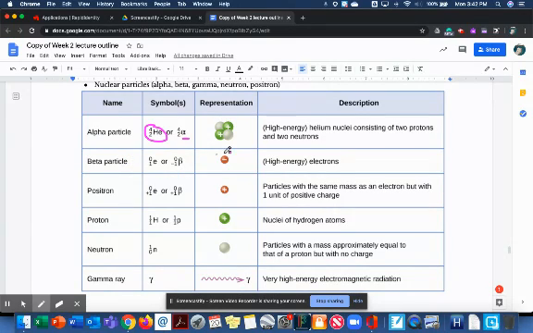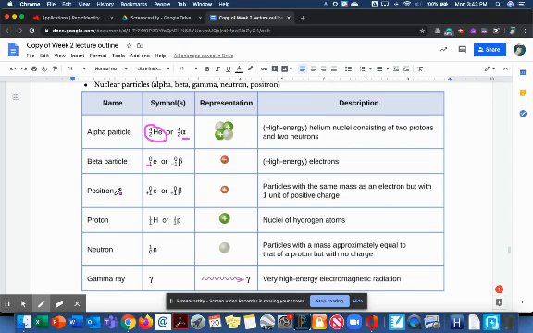A beta particle is another name for an electron. These are typically electrons that are produced from the decay of protons or neutrons in the nucleus and then ejected from the nucleus. So notice the symbol for beta particle, e for electron, mass number 0, and then -1 at the bottom. Or you can use the Greek letter beta. And again, mass number 0, and then -1 where the atomic number would be.